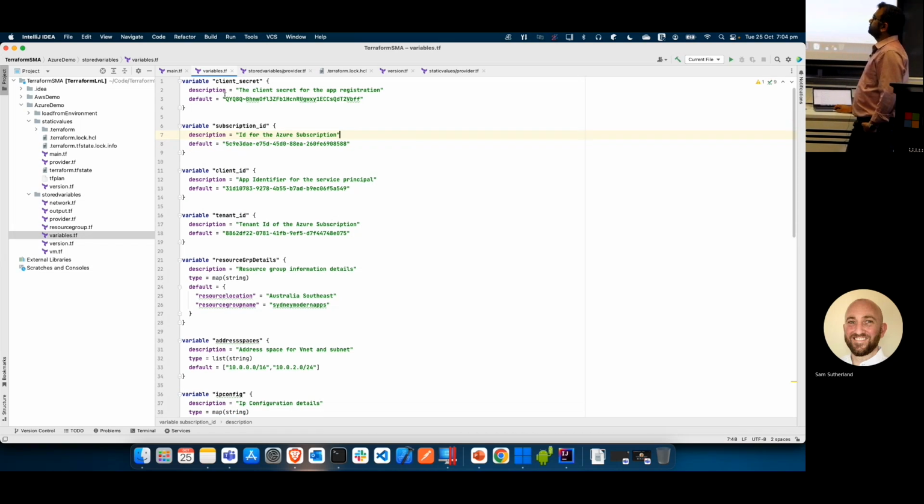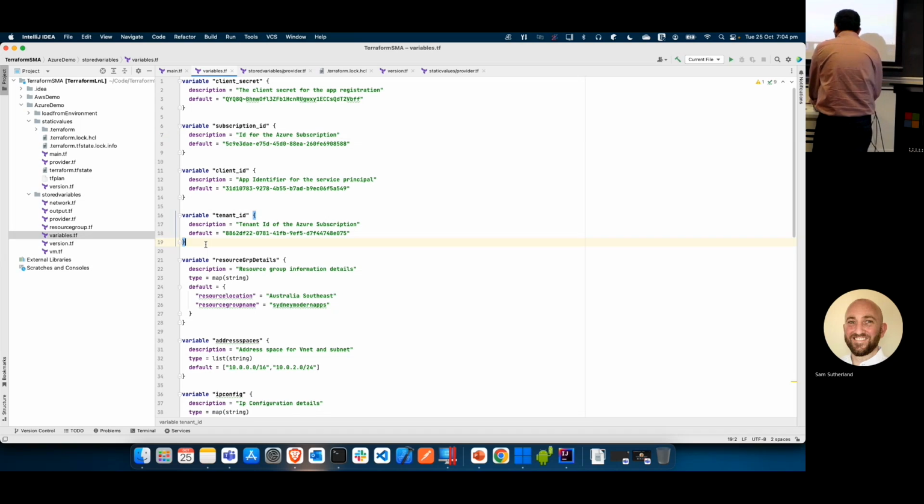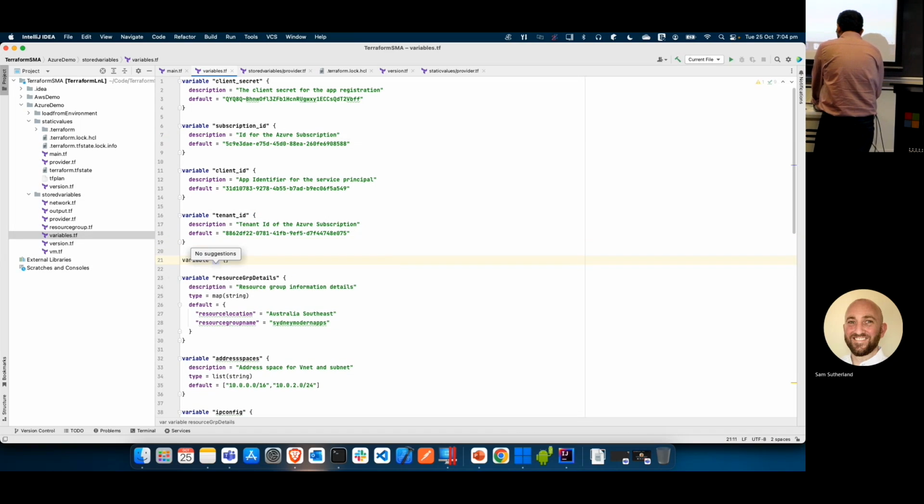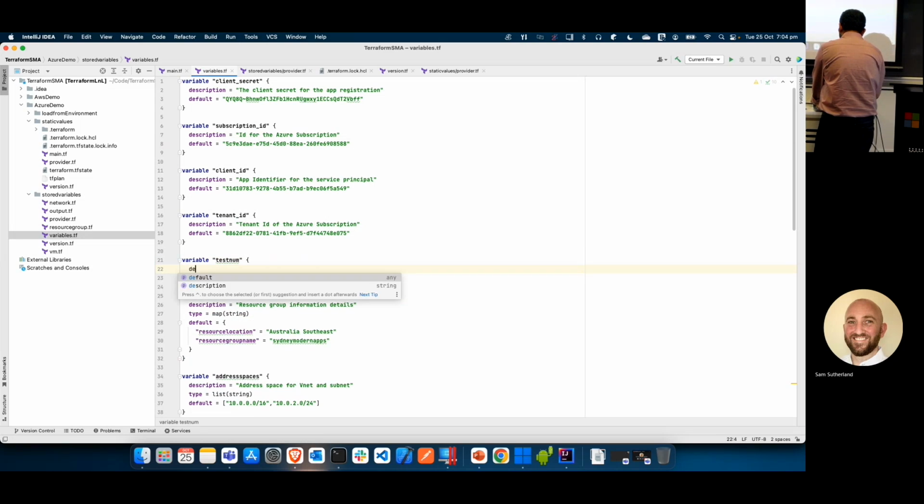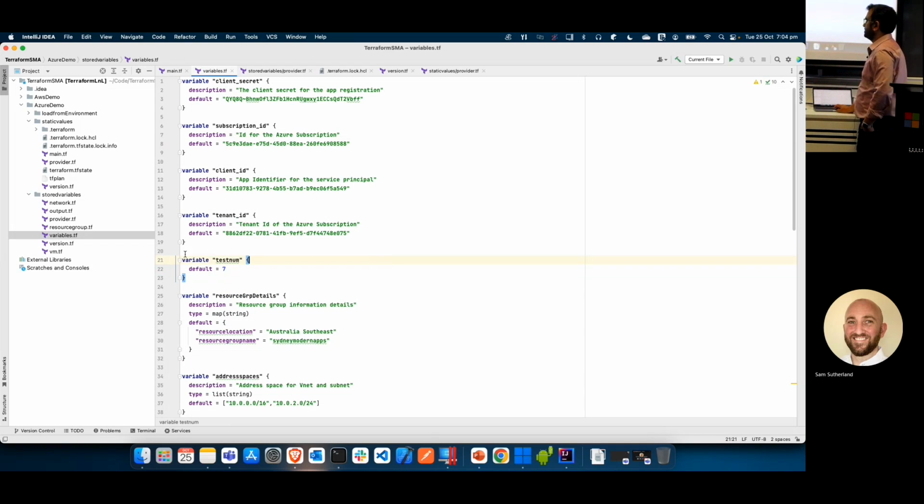Now, you don't need to specify the type for all of the variables, because based on what you've given over here, Terraform will be able to infer it. This is a string, so Terraform knows it's a string. If it's a number, for example, test num will be of type number.